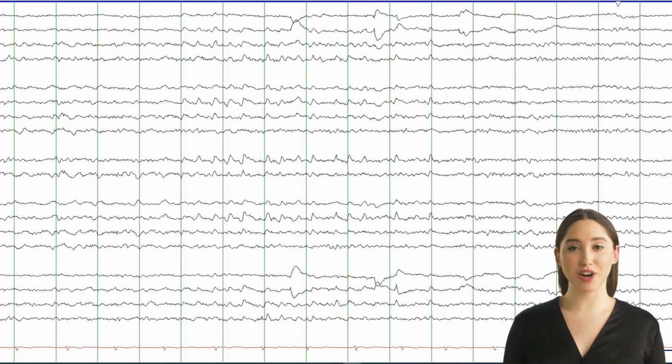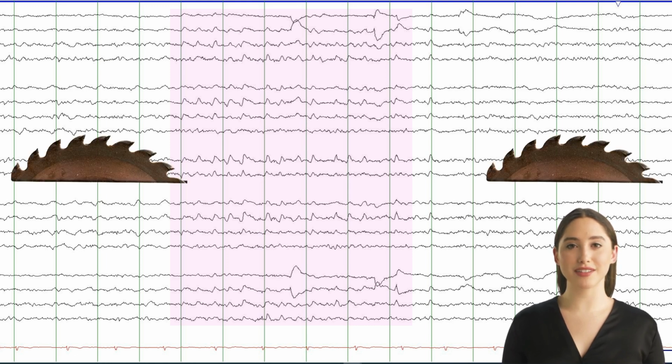Another salient feature often seen during REM sleep is the appearance of sawtooth waves, which in essence are serial vertex waves. This name reflects their morphological similarity to the teeth of a saw. These 2 to 6 Hz waves appear in short bursts over the frontal leads. They may occur simultaneously with rapid ocular eye movements or just before them. Note that in this example, they precede the eye movement period.